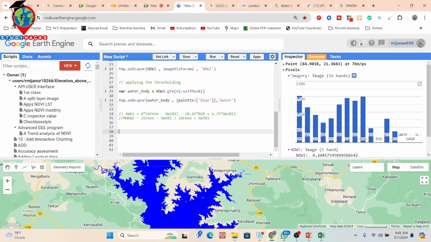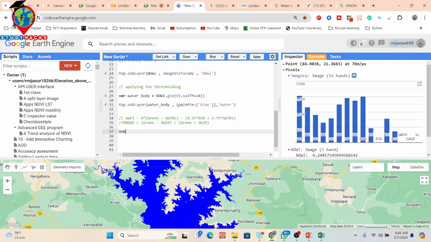So this time just take a variable, suppose NDCI, and then call this image and use the expression.